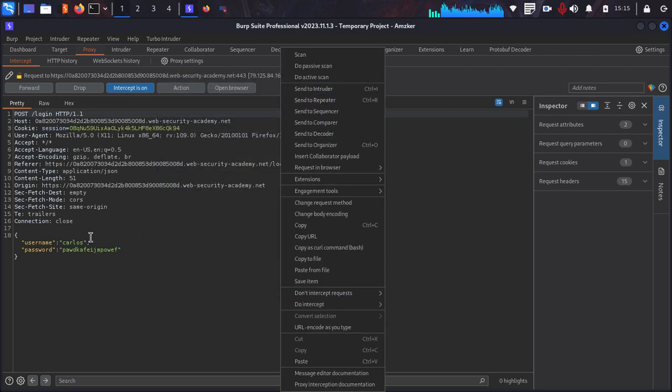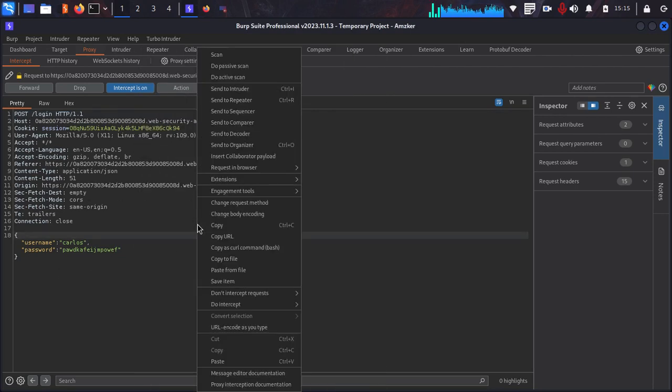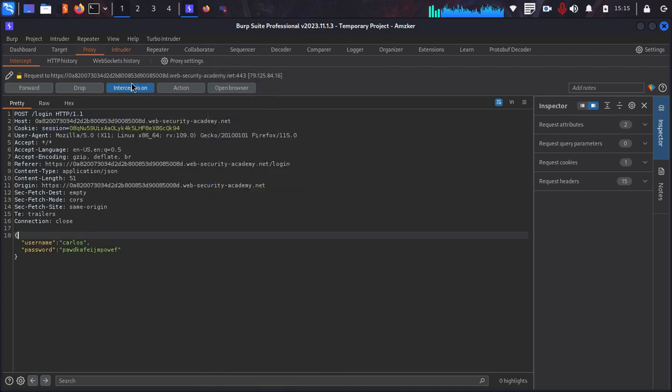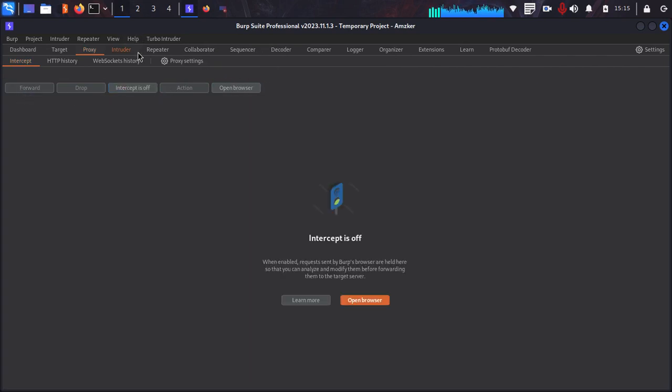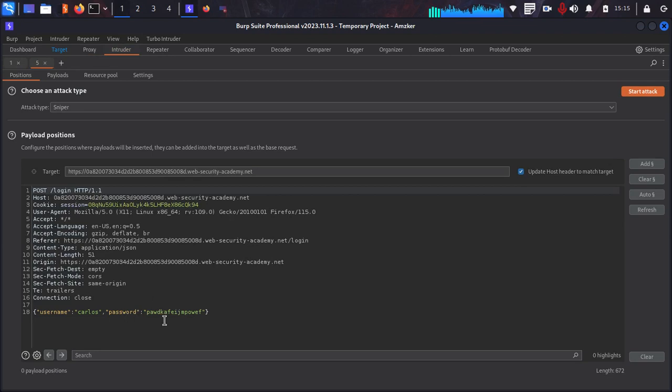Okay, so they are using JSON here. Send to Intruder, forward, stop intercept. Okay, so we need to do brute force here on the password, right?